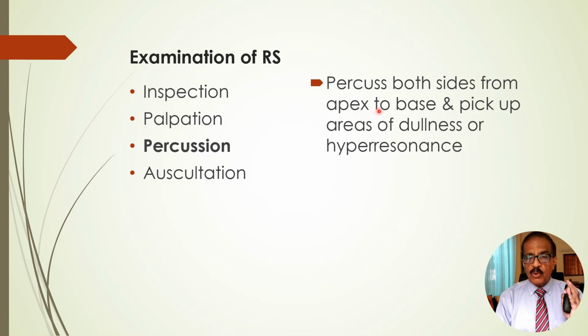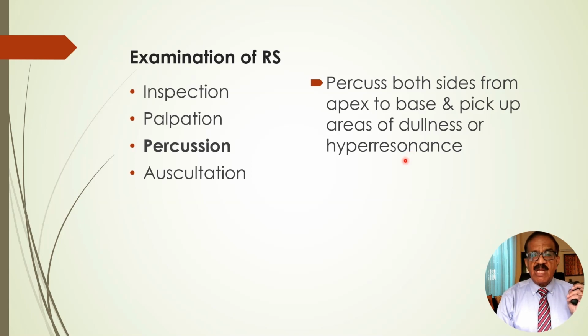Compare one side with the other one, and assuming both sides are normal, then you can rule out several diseases. But you should make sure that on the left side, when you are percussing from the front, there is the heart. That would obviously change the percussion tone here. And on the right side, at the base, there is the liver, so that might also change the percussion note. Otherwise, there should be the same tone on both sides. And you detect areas of dullness or areas of hyperresonance. You need a lot of experience to be able to pick up these findings, but they are very useful.